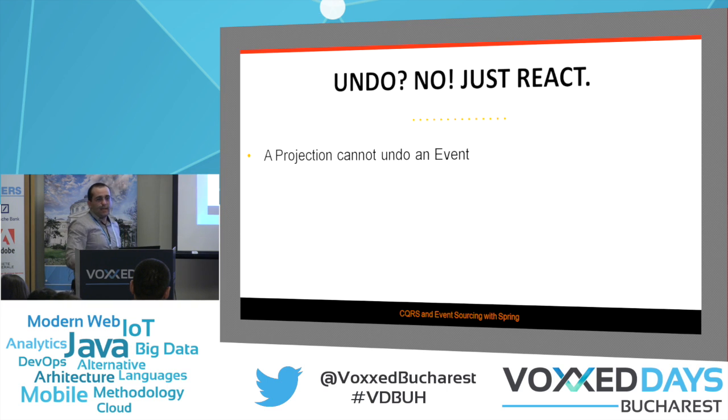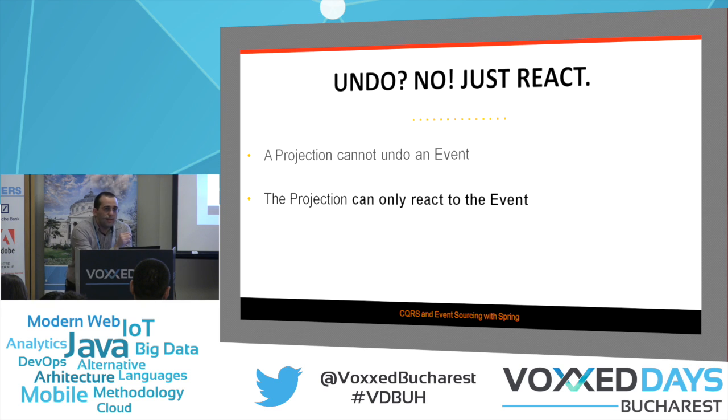Now, when you first start on your event sourcing implementation, some questions usually come up. For example, this is one that I get a lot: is a projection capable of undoing an event? Or is a projection a good place to put validation code? The obvious answer, now that we understand what events are, is no. It's no longer the point to put validation code. It's no longer able to do anything about that event. The event already happened. It's already persisted in the event store. So basically, the projection just reacts to the event. It cannot undo the event.